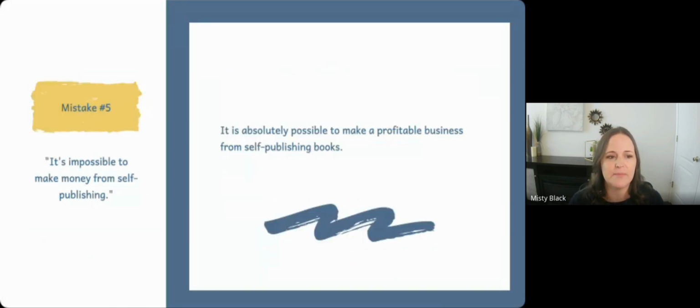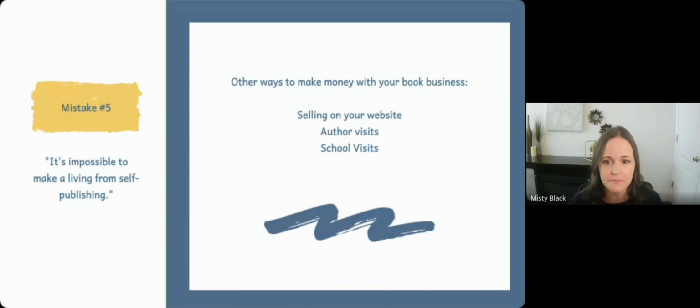Mistake number 5 is believing that it's impossible to make money from self-publishing. So I know that I just said that it takes a bit of knowledge and know-how to get seen on Amazon and other publishing platforms, but I'll say it again, those skills can be learned. And it is absolutely possible to make a profitable business from self-publishing books if that's your goal. Many of you may not have that goal, and that's fine too.